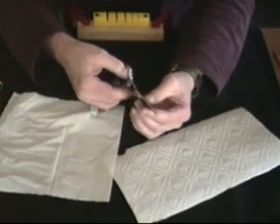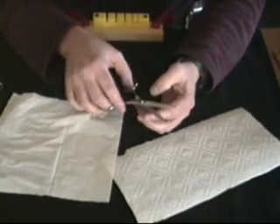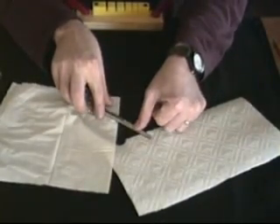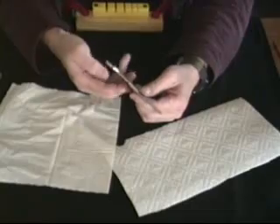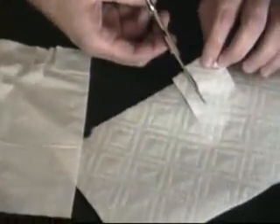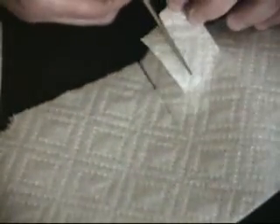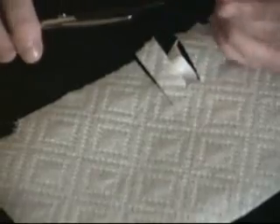Now I'll take this shear where I used our set adjusting tool to knock a little bit of set out of the scissor — in other words, I bent one of the blades away from the other blade. Similar to if somebody had dropped the scissor, stepped on it, or tried to pry something open with it and bent the blade so the set is no longer proper. You can see that when I do a cut on the paper towel it wants to fold at the tip — it doesn't want to close all the way and it folds that material right over.